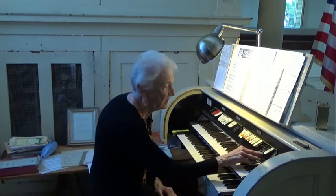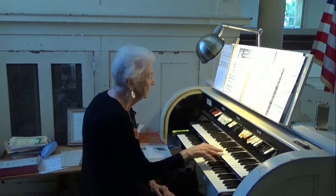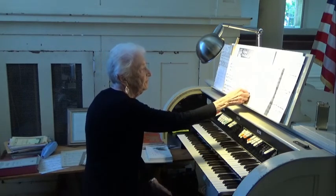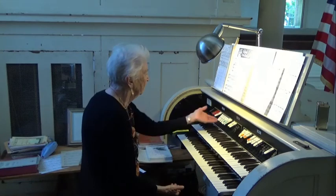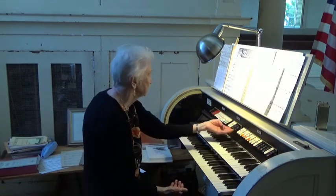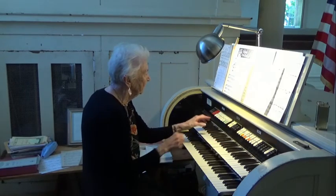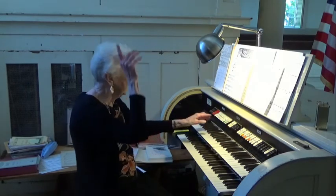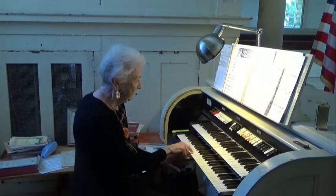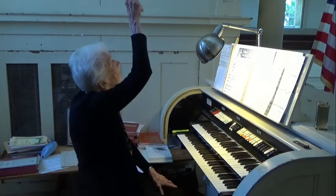I don't know if I should talk about the organ, but... Sure. Most people watching wouldn't have any clue as to all those buttons you're pushing. Oh, well, you know what? Why don't I make a few sounds so they can hear what these buttons sound like? Is that all right? Sure. All right. We have pipes that are certain lengths. A 16 is deep. It's mostly a pedal note, 16-foot pipe.